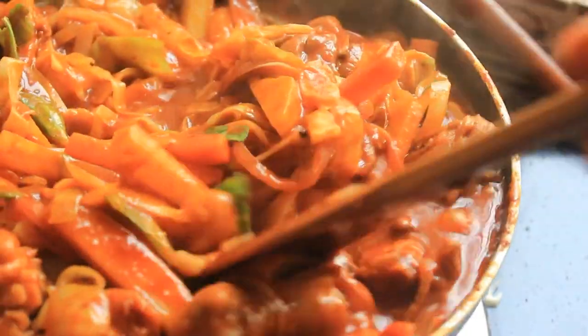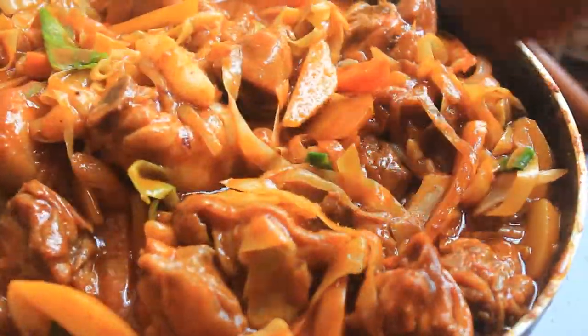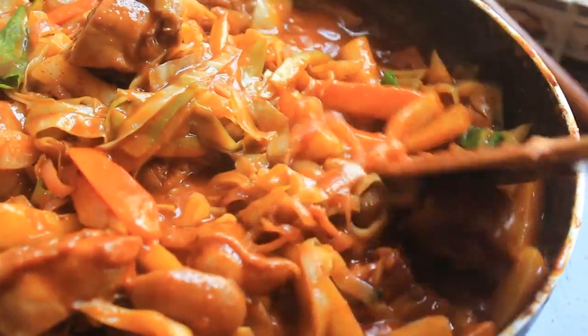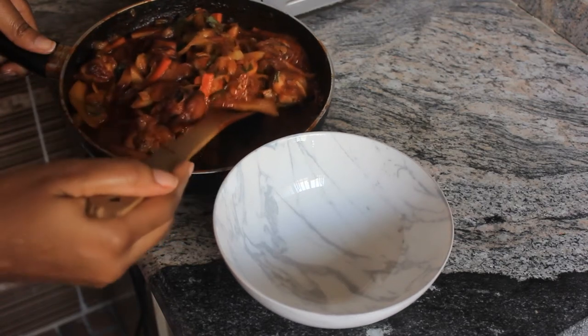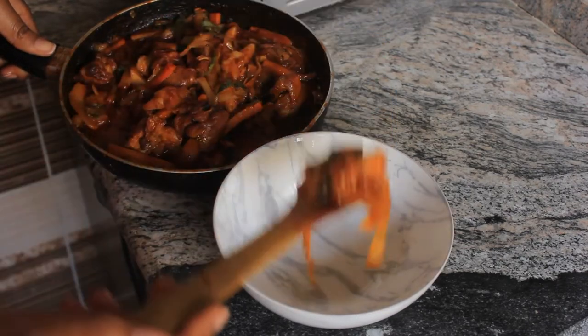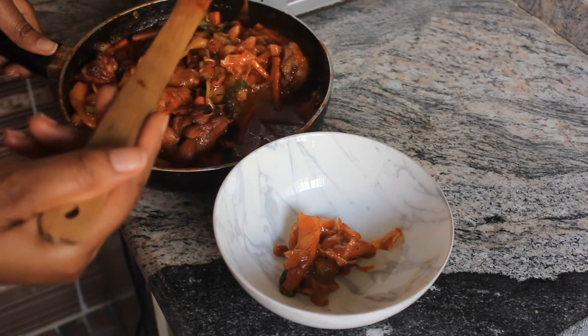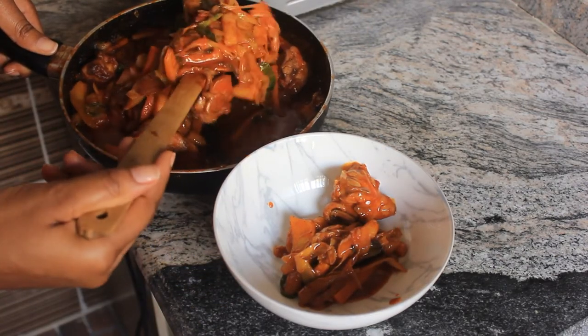Later, when I noticed that everything was still fried and good to go, I added my cabbages and carrots. Wow, look at how red and beautiful it is! The redness is thanks to gochujang, and of course during the marinating I also added chili pepper, so it turned out that way. Wow, check out my meal — it is ready! Someone take me back to when I was making this. I want to have some of it. Who else would love to try this? This is just awesome!